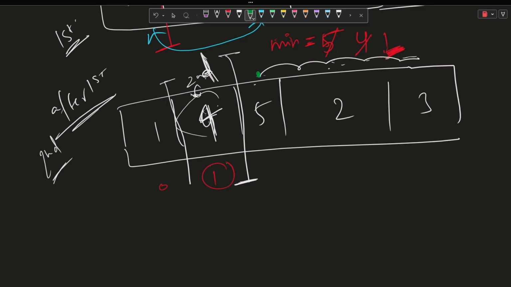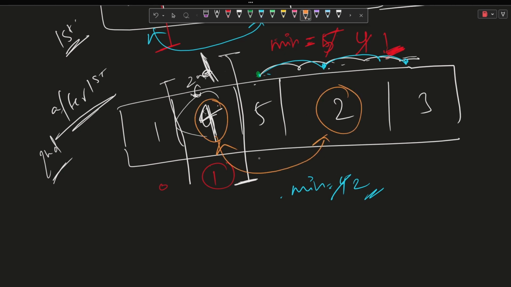Now we maintain, again, a min number, which is 4 at the start, because we have to compare with 4. Min becomes 4, and then we compare that with 5. Is 5 smaller than 4? No, it's not, so we don't do anything. We go to the next number, which is 2. Is 2 smaller than 4? Definitely yes. And we go to 3. Is 3 smaller than 2? No, it's not, so that is where we stop. We now realize that 2 and 4 are to be swapped. So these get swapped.